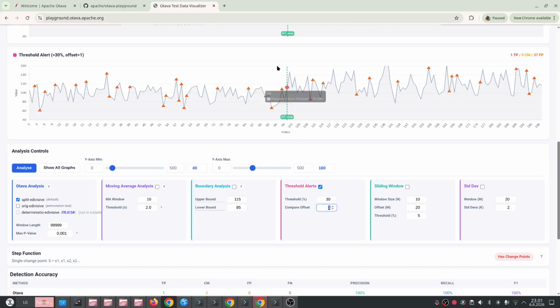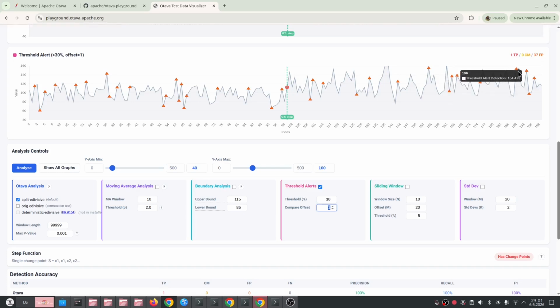But the problem is that it's very sensitive to finding the exact right percentage. And if you had a change point that was smaller, like 20%, it would be missed. So this is very crude. Here we have 200 points, 37 are still flagged falsely just because of the noise, and there was one correctly found.